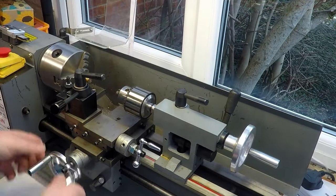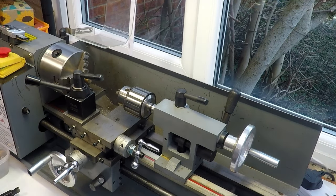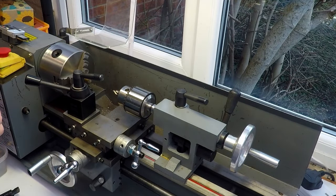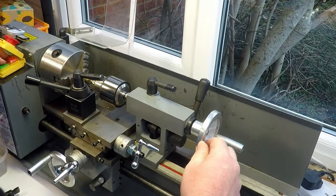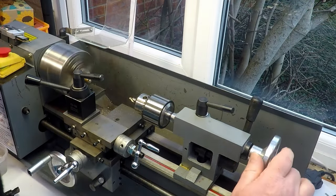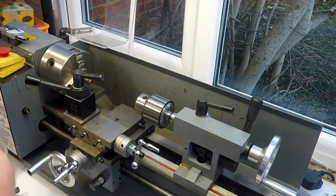So what we'll do, we'll just start making some holes. We'll start off with a center drill, wherever that's gone. There it is. We just use a center drill just to get things started, get things centered. The tailstock's not perfectly aligned on this, so it might move around a little bit, but it's okay, it'll just get the hole started for us. That'll do for that. And then we'll just start walking up through the drill sizes and creep up on the size we want.